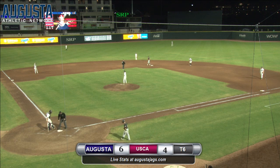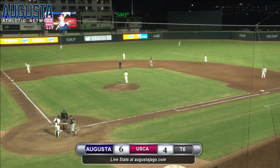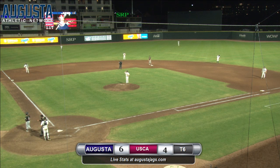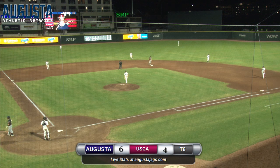Now, just a quick distinction here: since he fouled it off in the batter's box, it is a dead ball strike. If he hit it and he's out of the batter's box and it hits him out of the batter's box, he is considered out at that point. So it's a break for Aiken that he's back in there with the ball hitting him in the batter's box. We saw that earlier today between the Yankees and Orioles. It was in the first inning of their opening day game today.